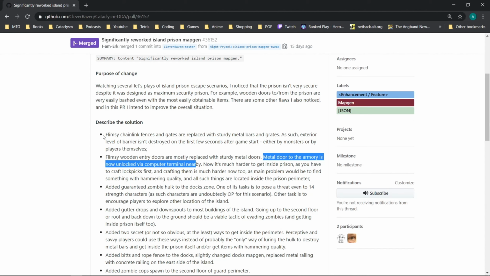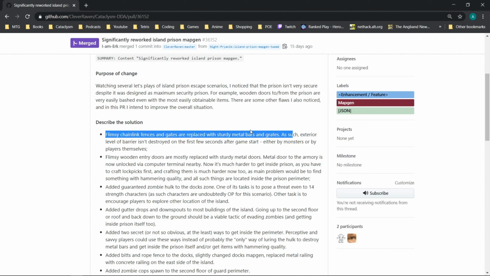Next, also the flimsy fences that I think I complain about a lot in my series. I complain a lot, don't take it personally. But the exterior fence of the building used to be just chain link fence, and I remember pointing out how silly that is. I even saw someone on Discord say, why does the island prison even need a fence? It's on an island. Yeah, but people could just swim off the island if you don't have a fence.